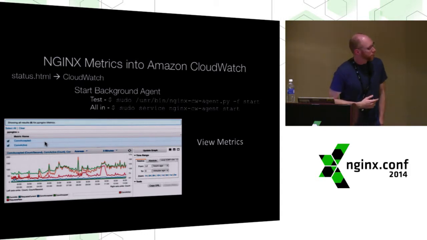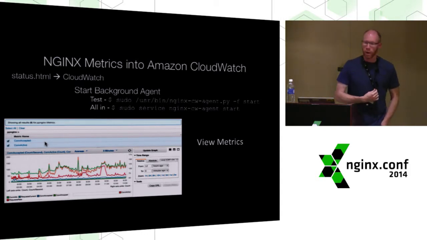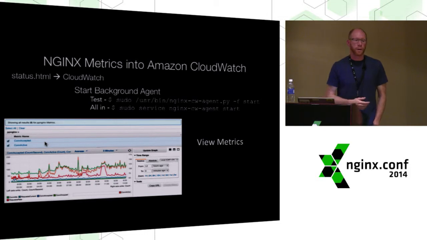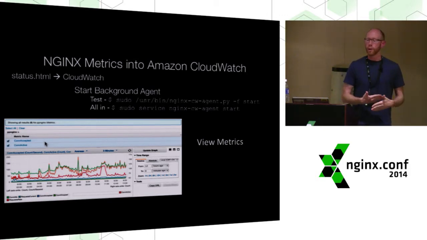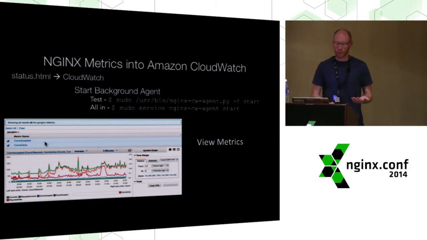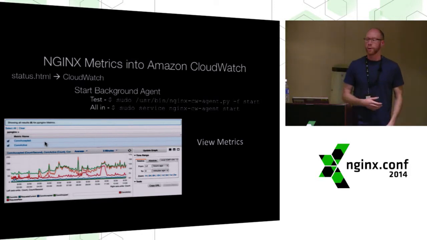And then you can go into CloudWatch and view your metrics. You can view them all together or view them one at a time, depending on how you want to do them. Now that you've got these metrics in CloudWatch, you can also create additional alarms based on the information you're seeing. You could have it simply send emails. You could maybe come up with an alarm that helps you kick off an auto-scaling group. It really depends on what's important to you and what matters as far as monitoring goes. You could also, once this is in CloudWatch, pull it all out and use one of the other monitoring solutions, if you're already using those, to view it how you need it.